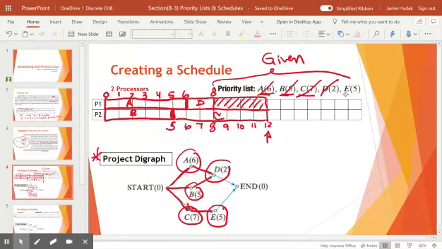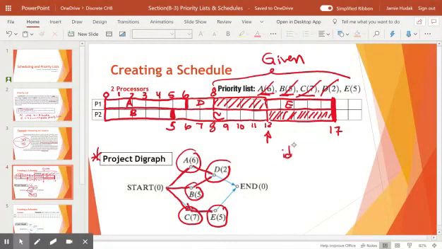Once task C finishes, then we can schedule task E, which is 5 hours. 1, 2, 3, 4, 5. There's task E. That means that the whole project will be done at the 17th hour of the day. And now processor 2 will be idle until processor 1 finishes task E.